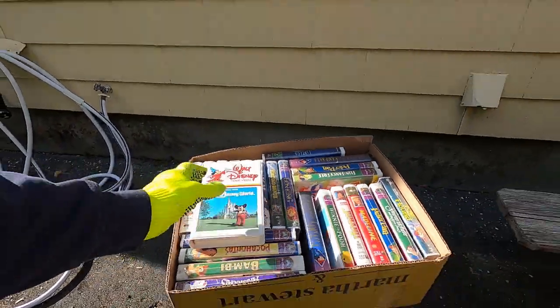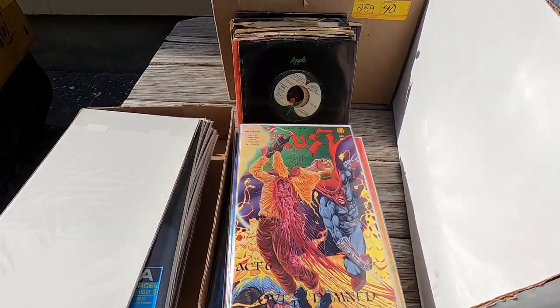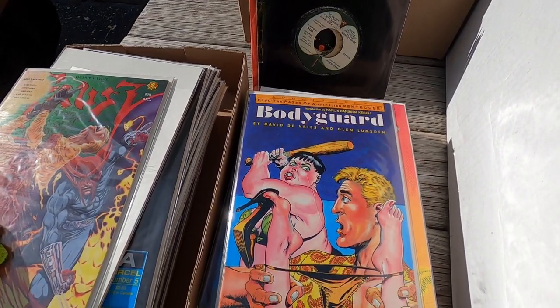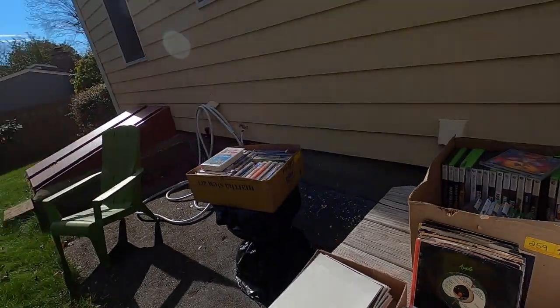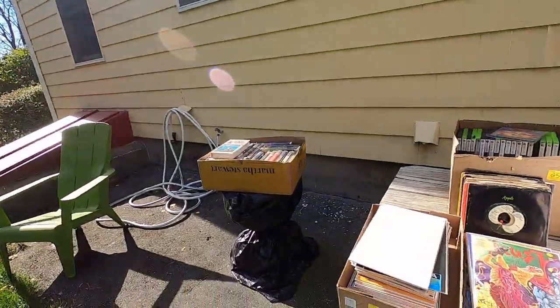So I got this stack of comics right here for $25. These are adult comics — this one, Faust, is super violent. Adult comics can be worth a lot. I don't really know exactly how much these are worth but I have good faith in them. The best lot I ever bought like this was a similar size — I got all Robert Crumb original first editions for about the same price and made a lot off that one.